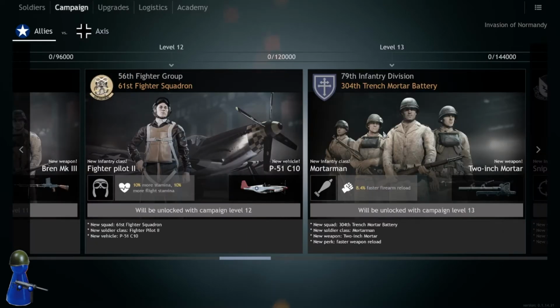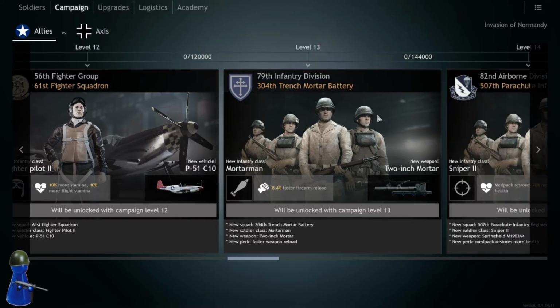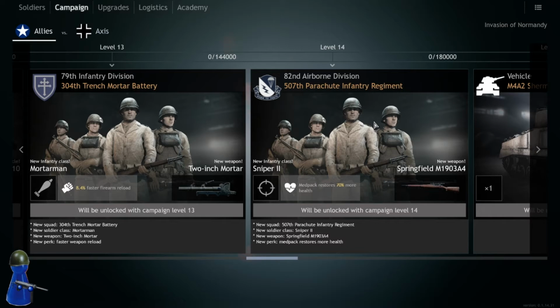Then on level 13 we will unlock the Mortarman. So they have 8.4% faster firearm reload. We get a 2-inch mortar, and yeah, the trench mortar battery. So that's what we got on level 13. On 14 you will unlock the Springfield M1903A4. The sniper, this is, as you can see here, the sniper 2.